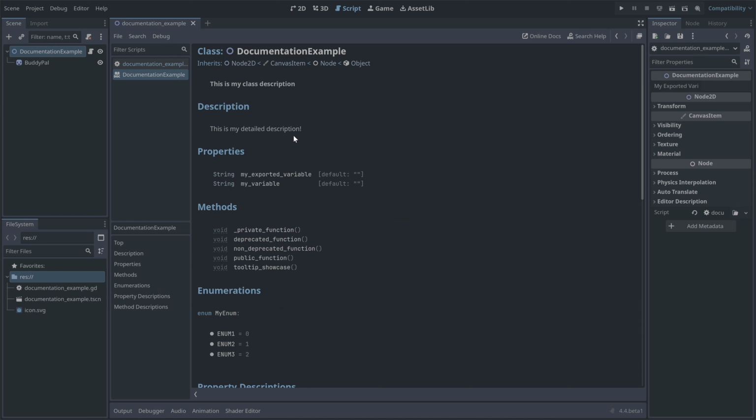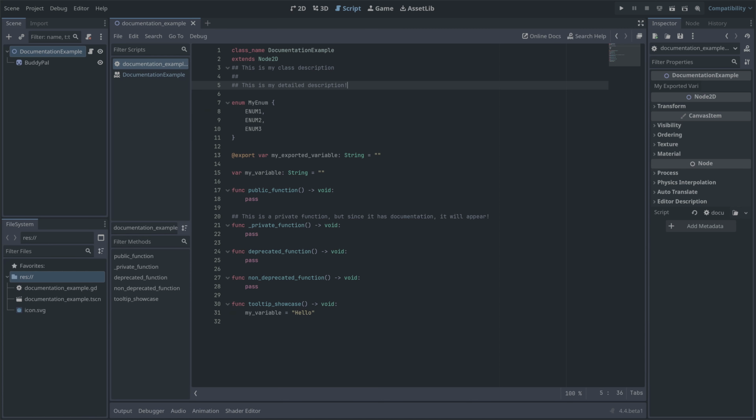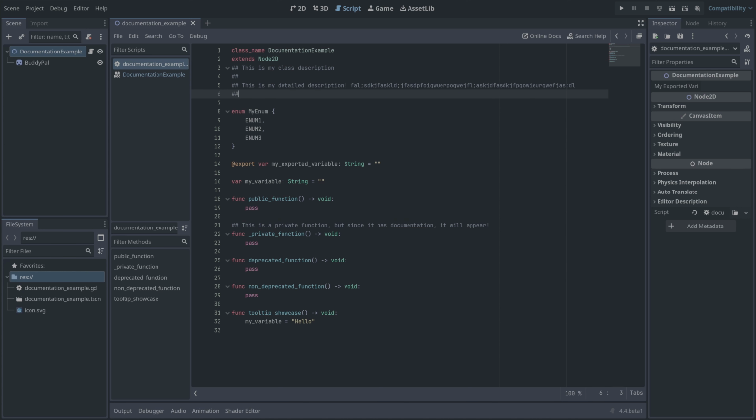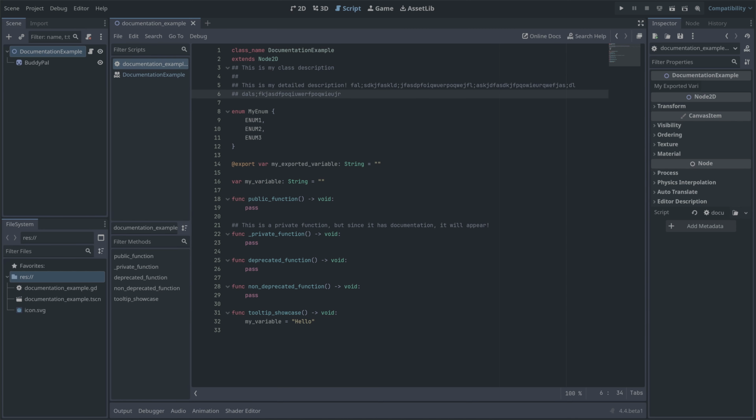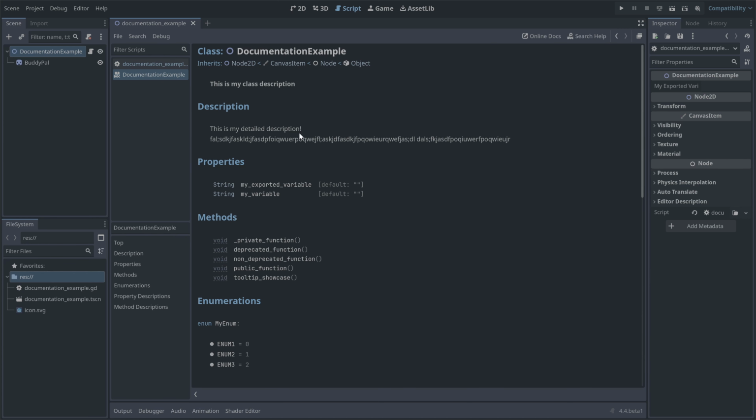Cool. Sometimes descriptions can be a bit lengthy. They're not always just 4 or 5 words like we've had so far. If we're typing out a description and it starts to take up a lot of space, we can continue it on a new line, and in the documentation, it will stay on one continuous line. Let's say though we actually wanted this part of our description to be on a new line, we could do that too. The Godot docs uses something called BB code for formatting text, and we can use BB code to force a line break by going to where we want to start, using an open bracket, BR, and a close bracket, and then we can see that it forces a new line.